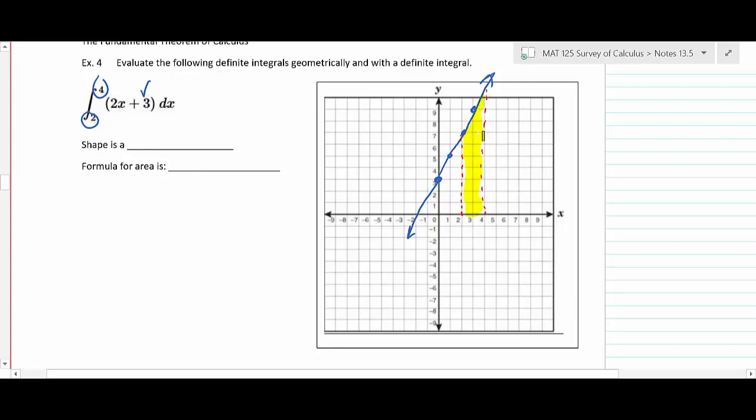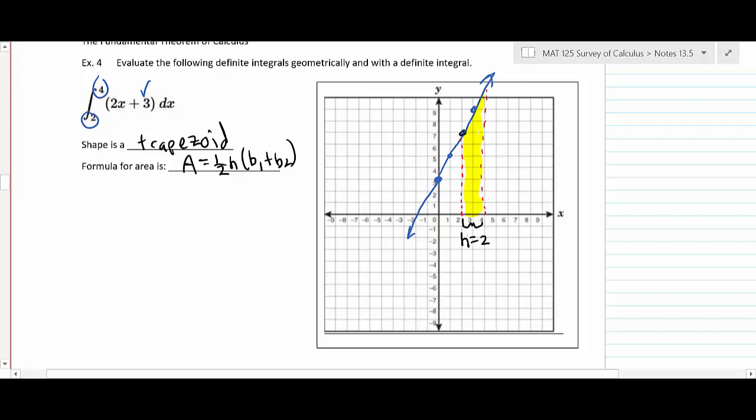So we've already talked about this same problem. What kind of shape is that? That is a trapezoid. And like we did in the previous section, the formula for that area is 1/2 height times the sum of the bases. So we're going to do it this way to start with. If you look at your diagram, the height is the distance between the bases. It doesn't mean how tall it is, so that's 2.